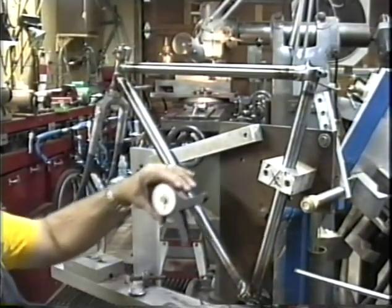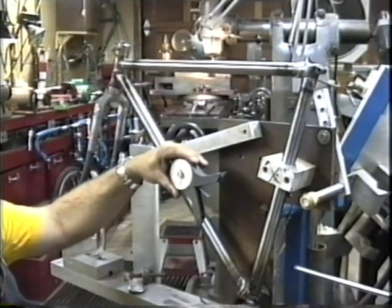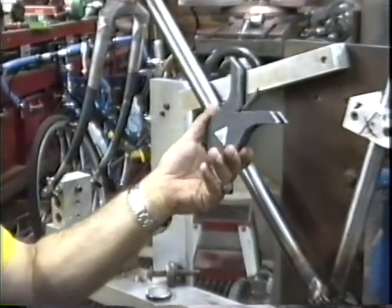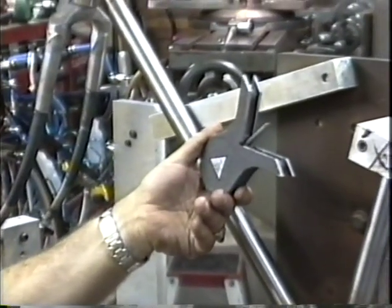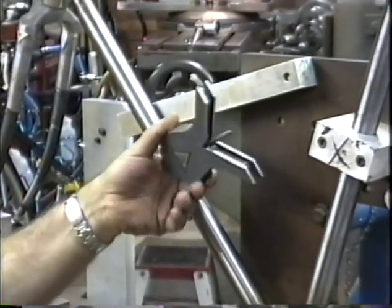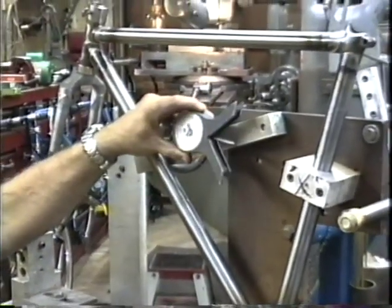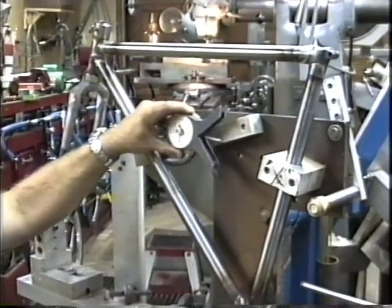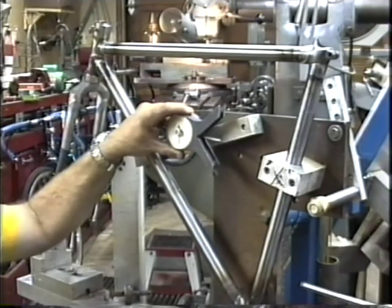This tool right here is called a Miracle Point, and boy, I don't know if you can get one of these anymore. Made by the Cullen Manufacturing Company in Sturtevant, Wisconsin. And this is probably the best angle finder I've ever found. I have seen them on occasion in used tool places. If you can't find one new, try to find one in a used tool shop.